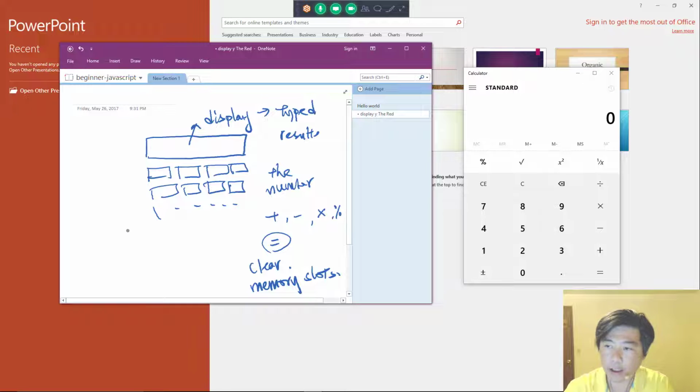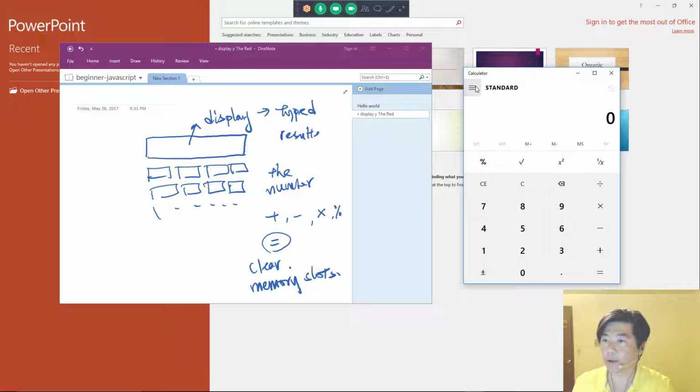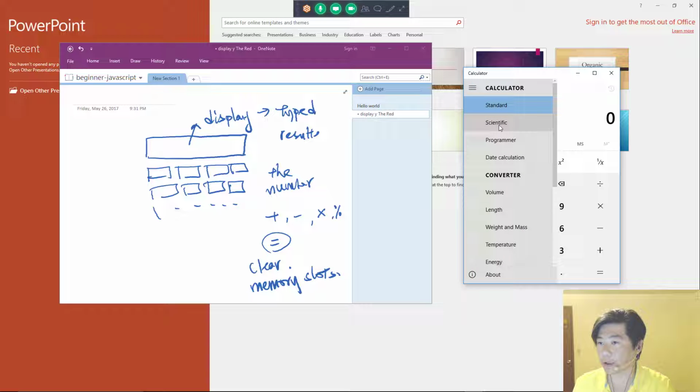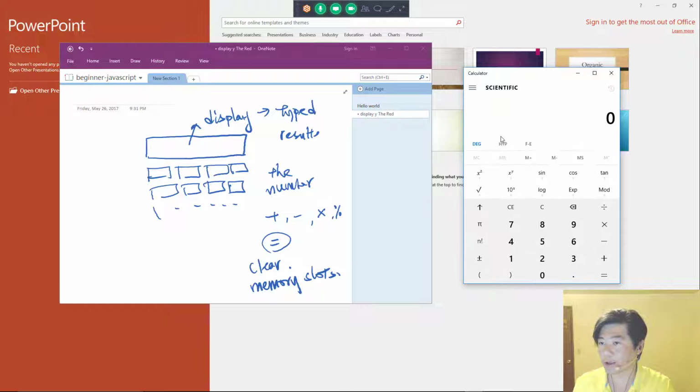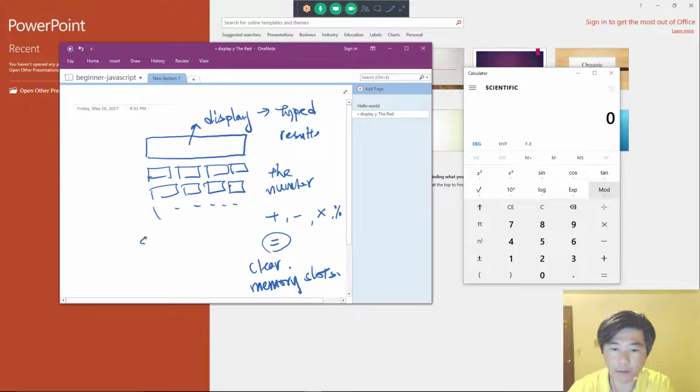And finally, in a more advanced calculator, you might even have, let's see what kind of calculator this one comes with, some sort of scientific formula. So for example, on this particular one, we have things like sine, cosine, tangent, log, and so on and so forth.